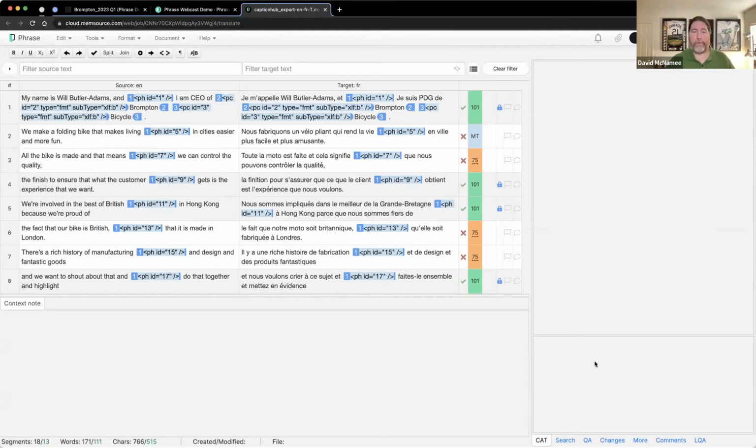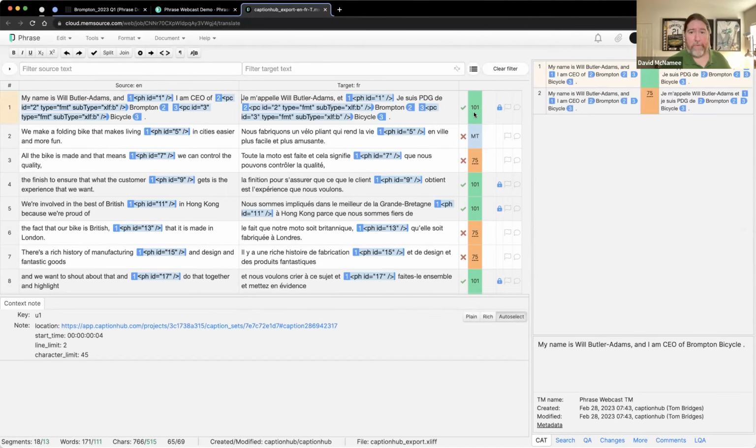And if I click through into the view that a linguist is going to see, so as a professional translator, as a language reviewer, I'm going to get a link directly to this, and I will be able to come in and work with the source captions here on the left, and on the right is the translation. And you can see I've pre-populated. In some of these instances, it's because it has come from translation memory.